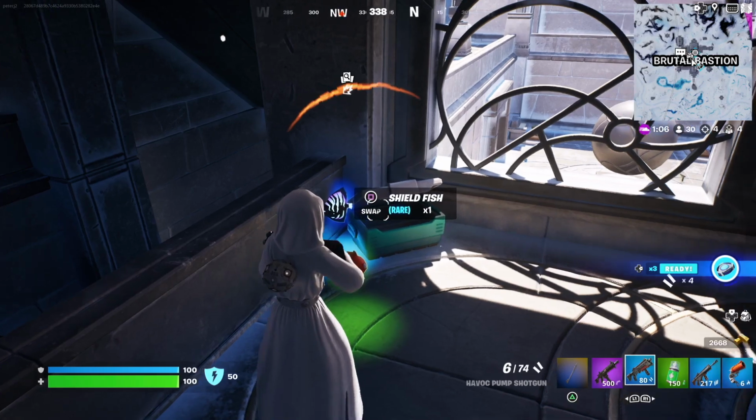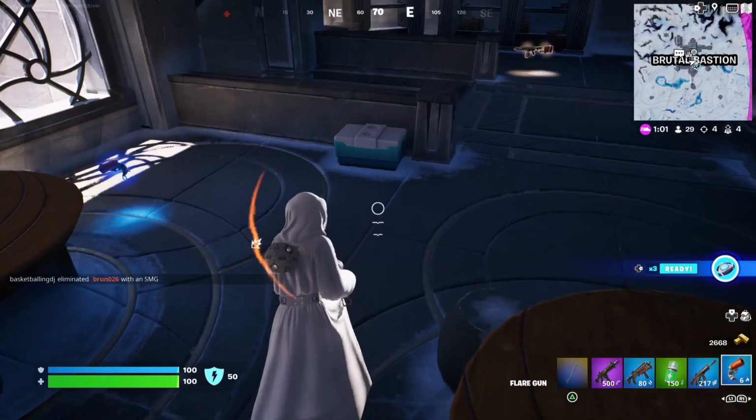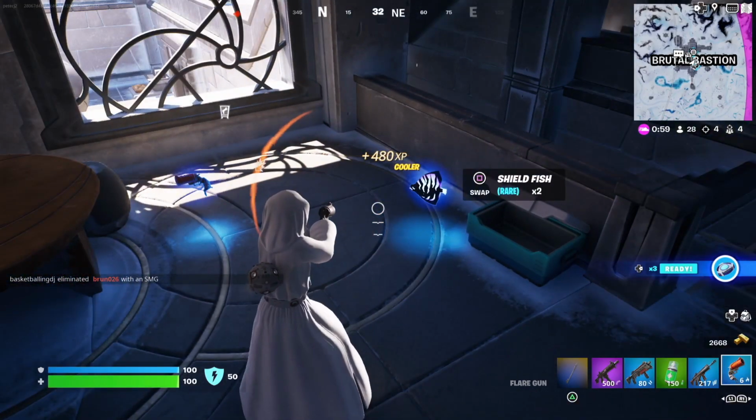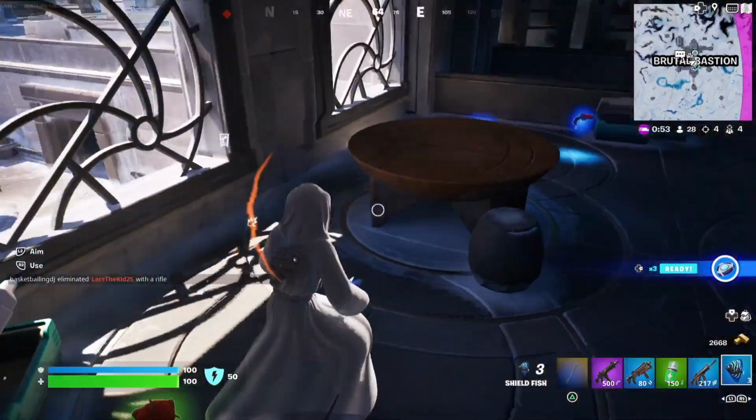So here's one. There's a shieldfish there. That's better than what I've got, so let's give up. Well, let's look. There's another shieldfish. So I can get 2 shieldfish here if I drop the flare gun.